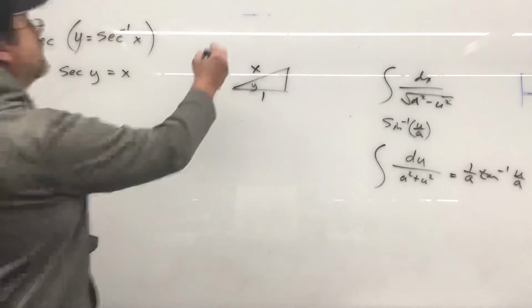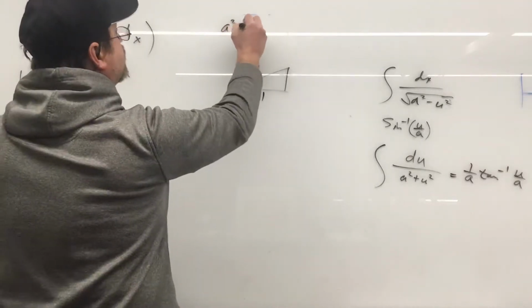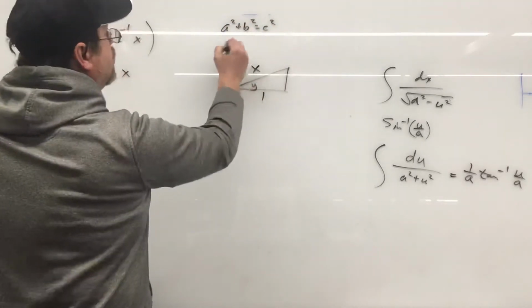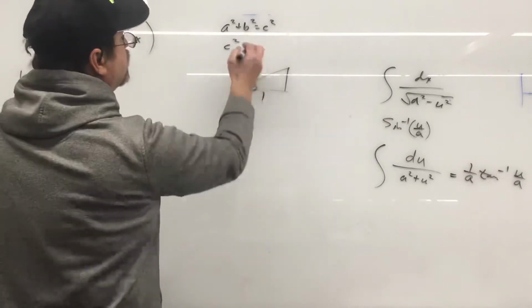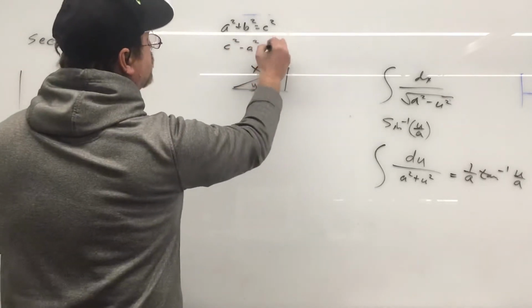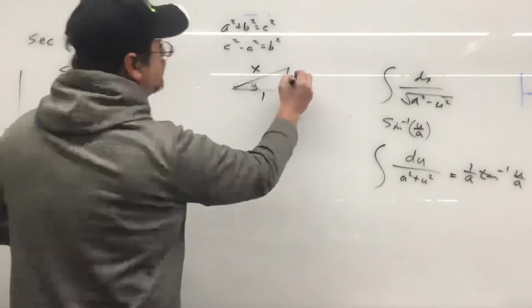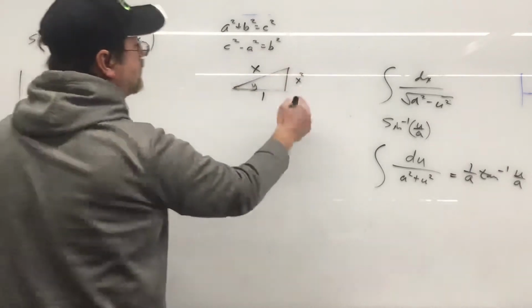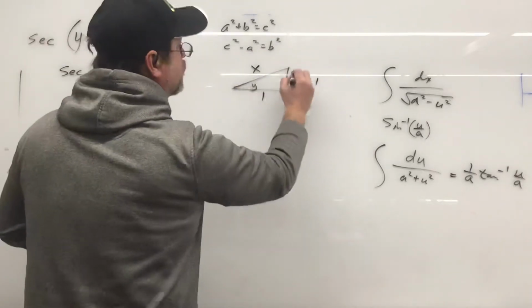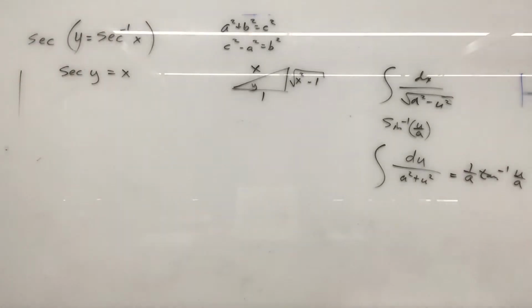And again, using a squared plus b squared equals c squared, which we can morph into, if we call this side a, we're doing this. We have that squared minus that squared, and then the square root of the whole thing, so b is the square root of x squared minus 1. So that tells us the three sides of the triangle. And now I move on and I do the derivative again here.